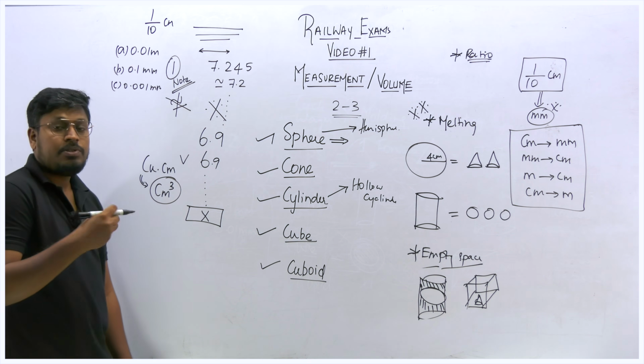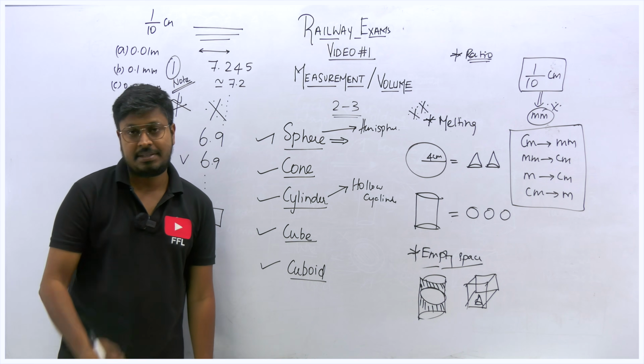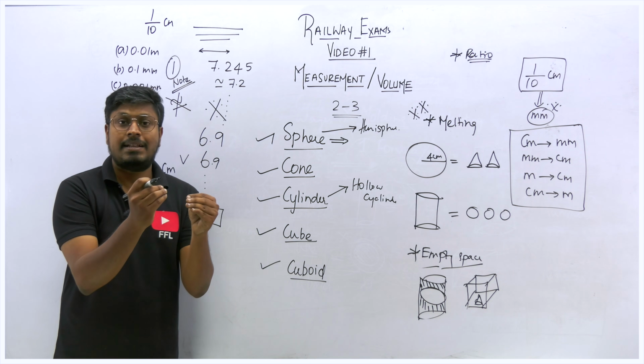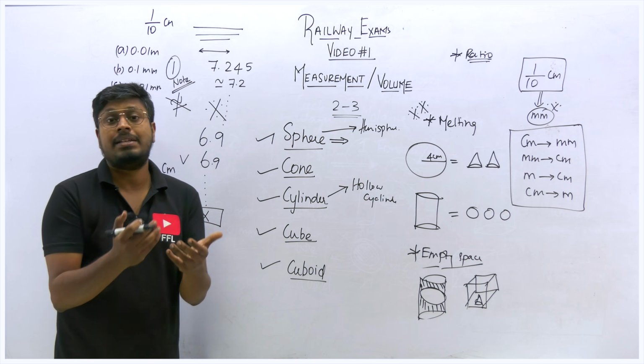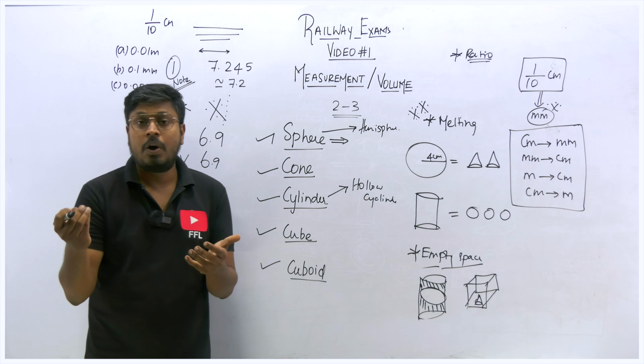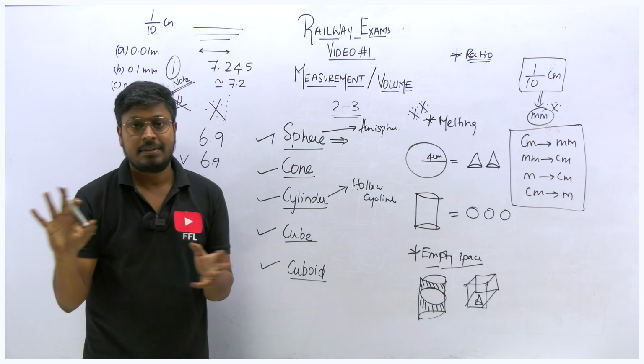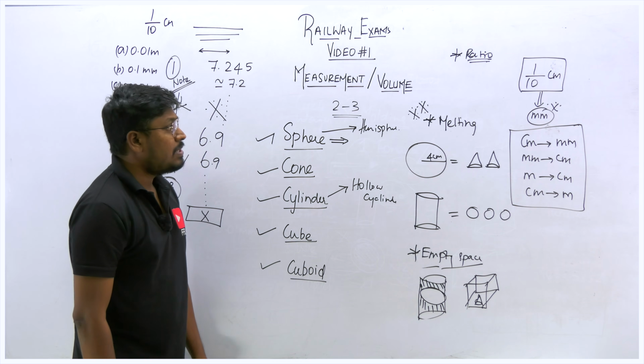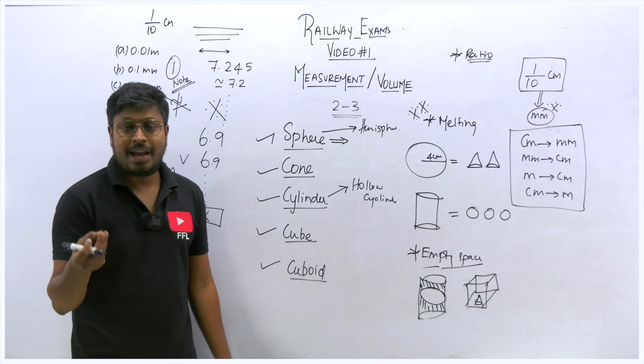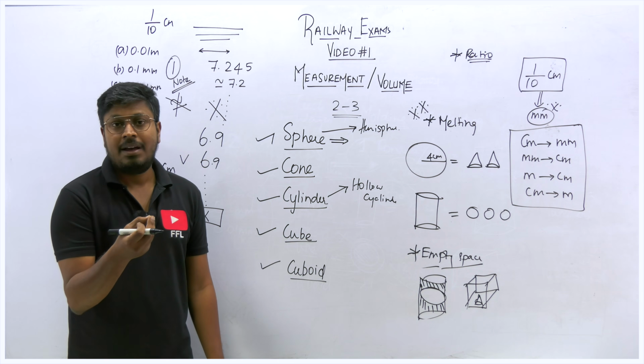So these are the small areas where you should not make a mistake, because most of the students will find the final answer, but when you look at the options, they will be in a different format. So you should know how to mark it correctly. So friends, that's it. This is the first video. We have not solved any questions here, just to understand and analyze.